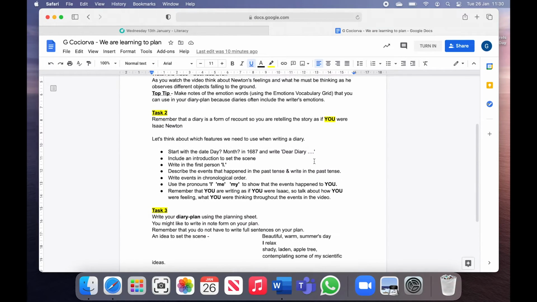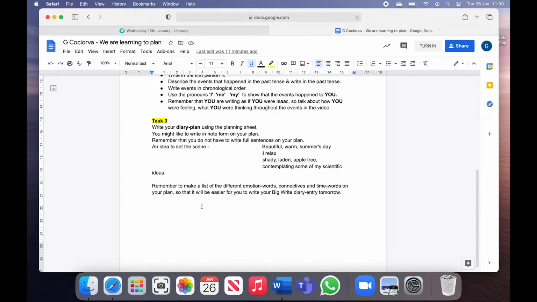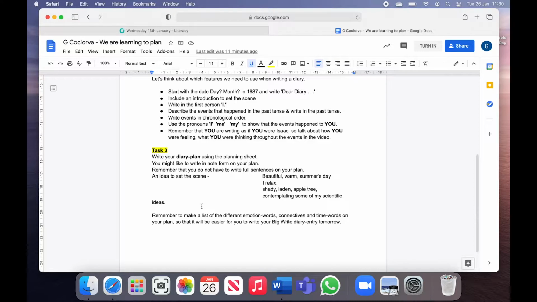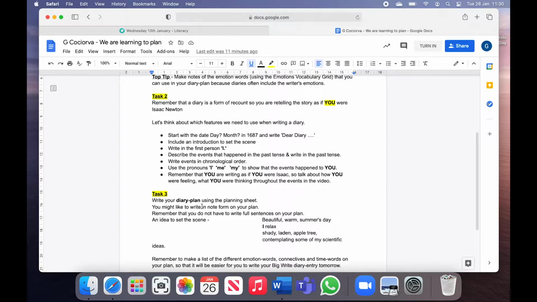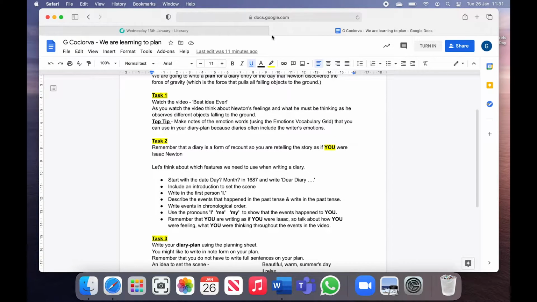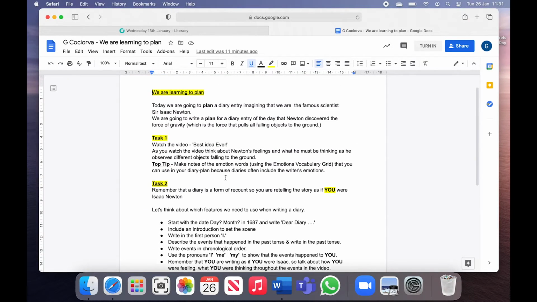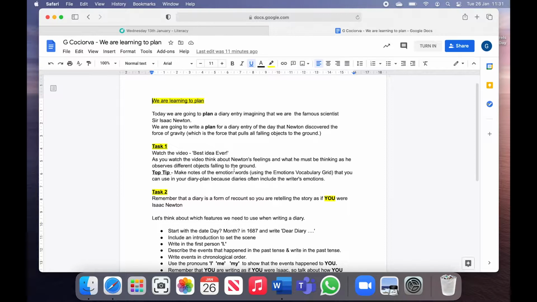Now, this is not a lesson that is asking me to continue typing on this document. So I will need to make sure that I'm discovering which document I should be using for my work. It is about planning, and luckily I know this lesson already. Therefore, what I would recommend that you do all the time is to leave this page open. I wouldn't close your tab, only because you can always come back to it. You will notice that you have a turn in button, but this is not the work, as I said, you need to send. So let's have a little look at the work that you do.